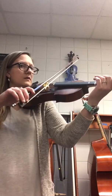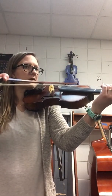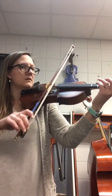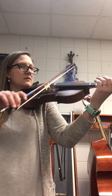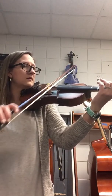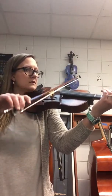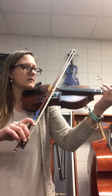I want to point out just a few things before I play. In your music, you're going to notice that there are several spots where you have something that looks like this. It is indeed one full measure of rest because we're in common time. That's the same as 4/4. Each measure has four counts. So if you've got a copy straight from me, it'll have those four counts written in to start: 1, 2, 3, 4. Happens a lot of times right in the middle of the song.